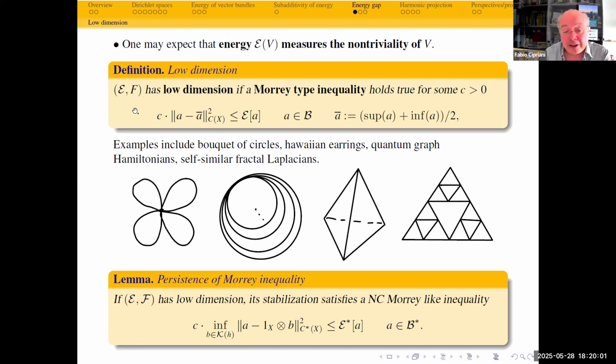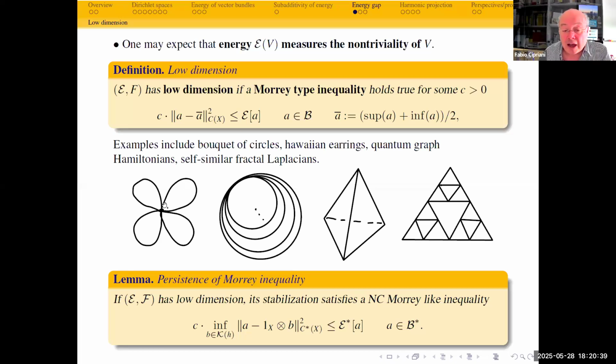Okay, for Riemannian manifolds, this is true by an elementary inequality coming from integral differential calculus on an interval or on a circle, by which the Dirichlet integral on an interval dominates a multiple of the square of the oscillation of a function. But this inequality holds true also in other exotic situations.